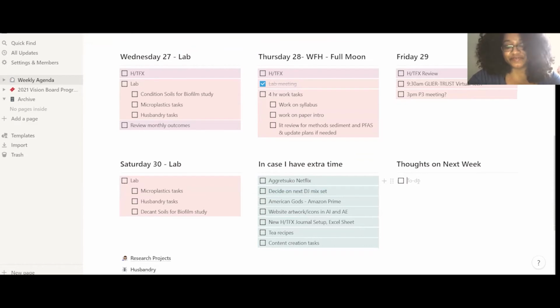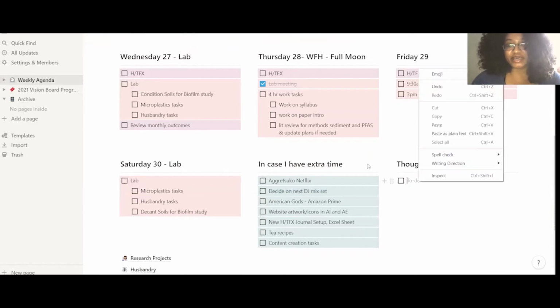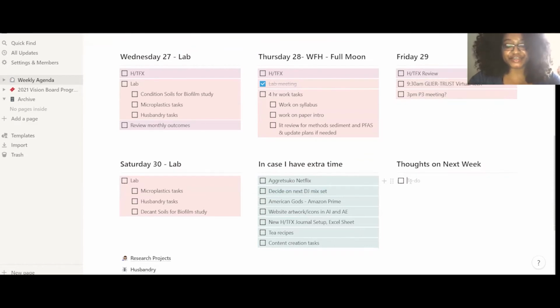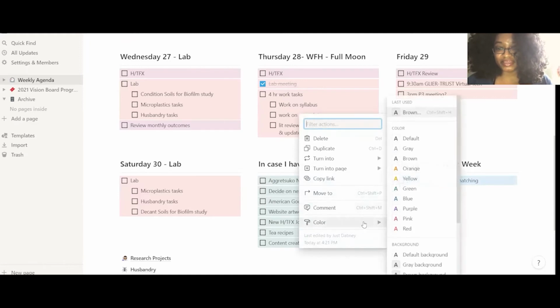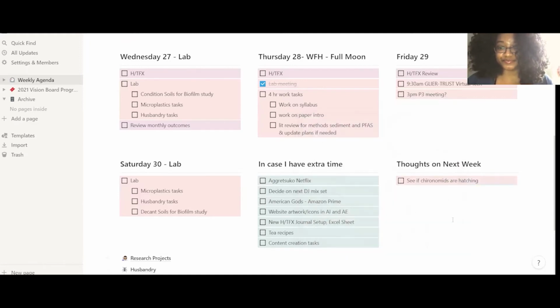So for example, if I go into the lab, check on the animals, see if chironomids are hatching, then I'll just highlight this in red, because it's a lab related activity.